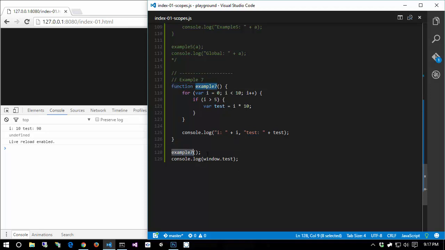So when this function got called, the JavaScript runtime said, let's go ahead and allocate enough memory for this function to execute. And it knows how much memory it needs to execute by counting how many var statements, variable declarations, there are inside of that function. And so then it allocates that memory, and that's where these variables live.